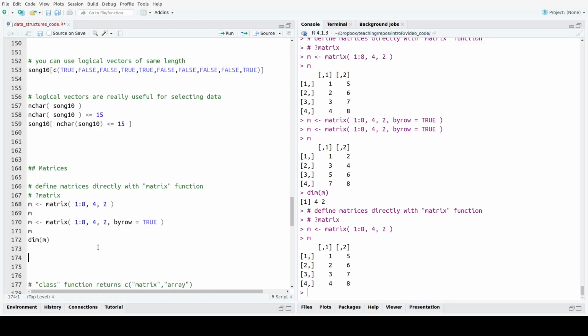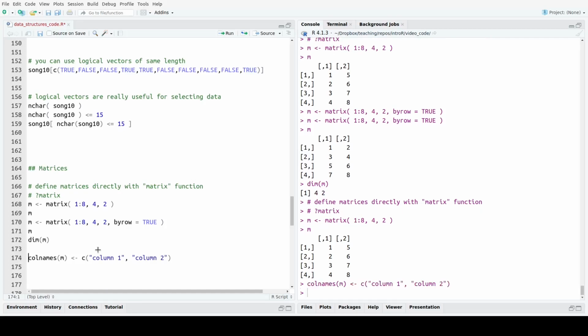Just like you can name a vector, you can name the elements of a matrix. But instead of naming each individual element for a matrix, you'll name the rows and name the columns. So there's a function called colnames. It works just like names in the sense that you can put it to the left of an assignment operator. And let's just be very uncreative and call it column 1, column 2.